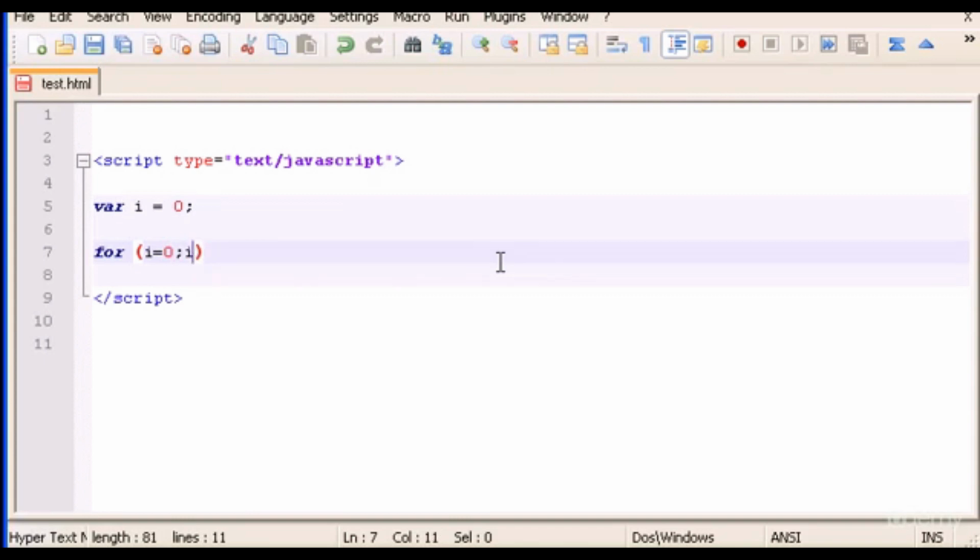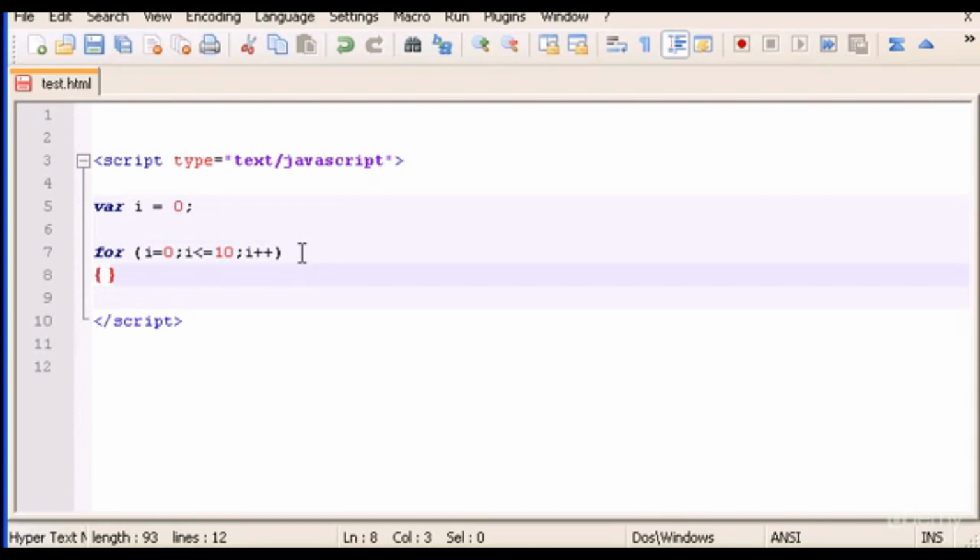Semicolon, i is less than or equal to 10, which is the number of loops we want to do to the code, and i++, to repeat, or aggregate one more loop until it gets to 10.